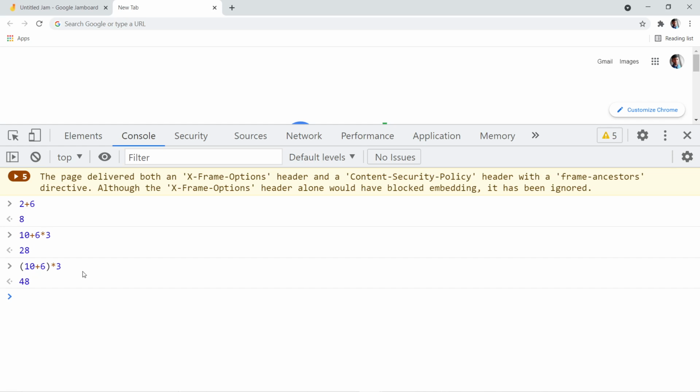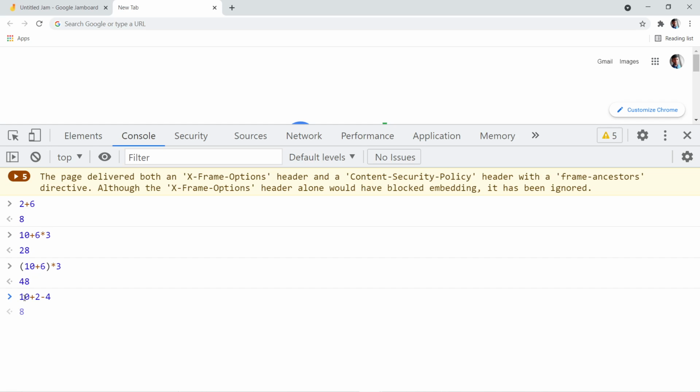Basically, multiplication and division have the same precedence, and also the plus and the subtraction have the same precedence. So whenever we have a situation like 10 plus 2 minus 4, it calculates the operations from left to right.